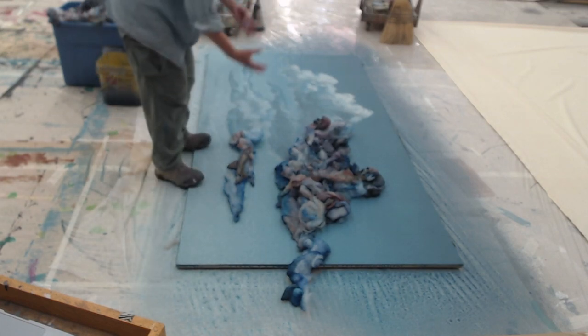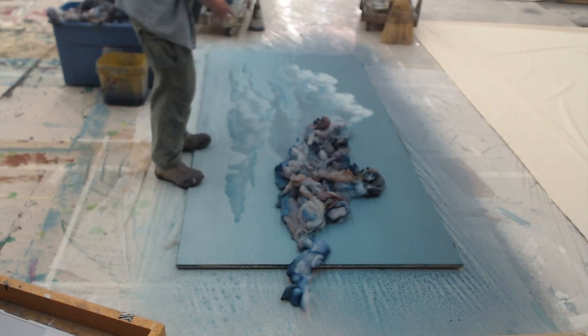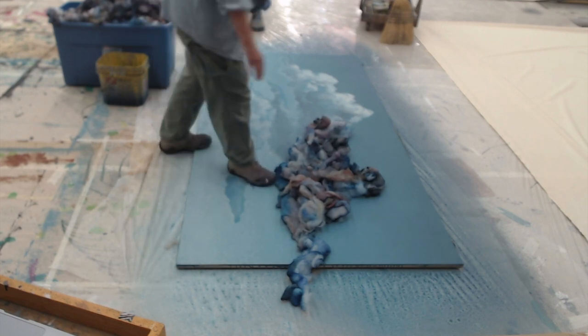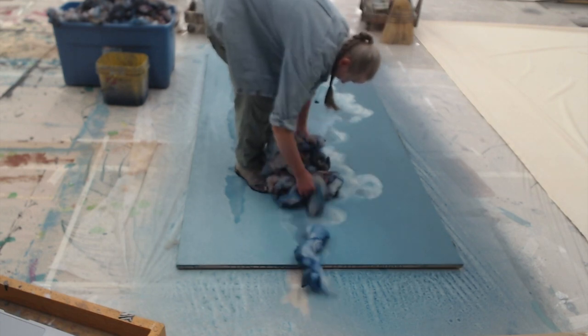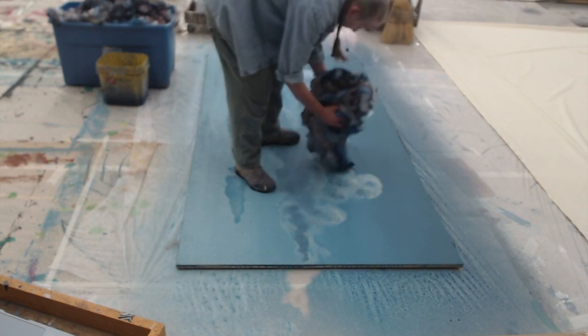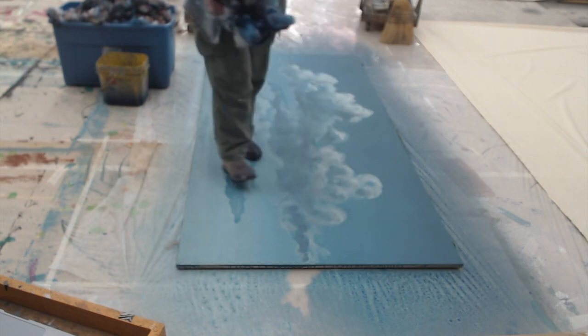Ombre. You can do this ombre spray first and then paint your clouds into the ombre spray, or you can paint your clouds first and then mask them out. And the nice thing about sort of vacuuming the clouds like this is you just get this incredibly lovely softness.